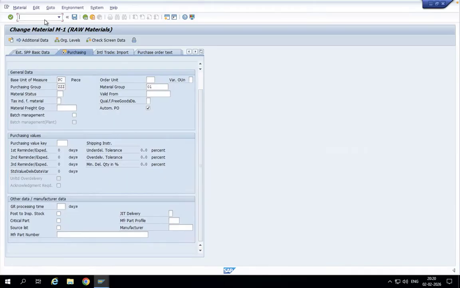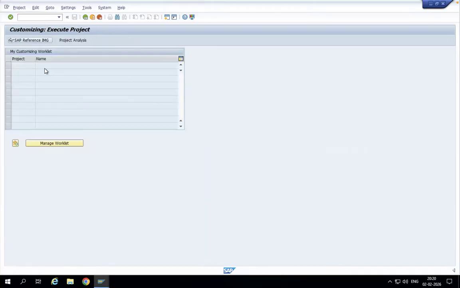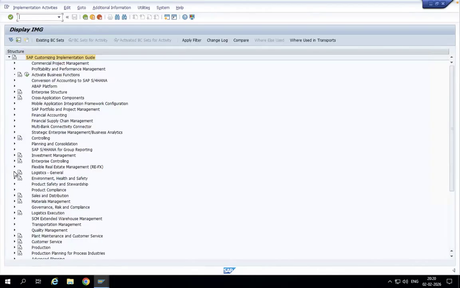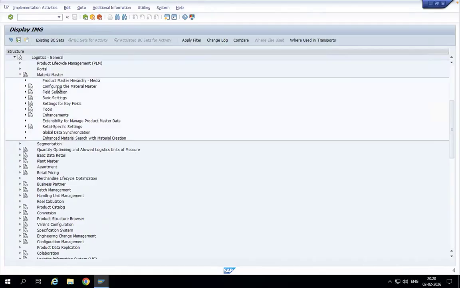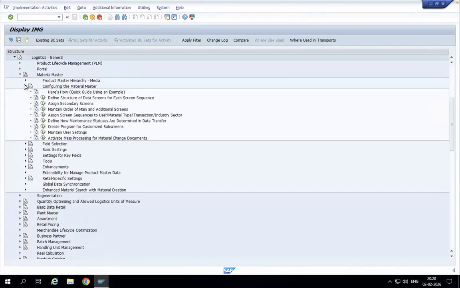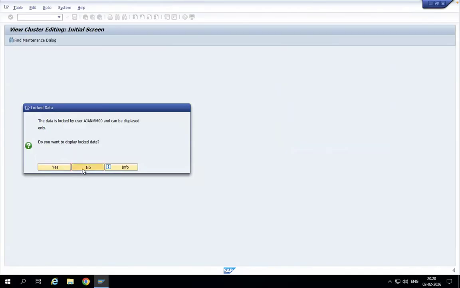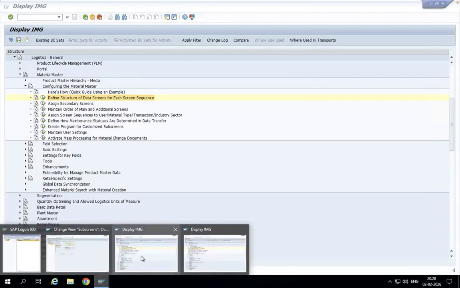I'll show you how. So for that, we go to configuration. Here we go into logistics general, material master, configuring the material master, and define structure of data screens for each screen sequence.